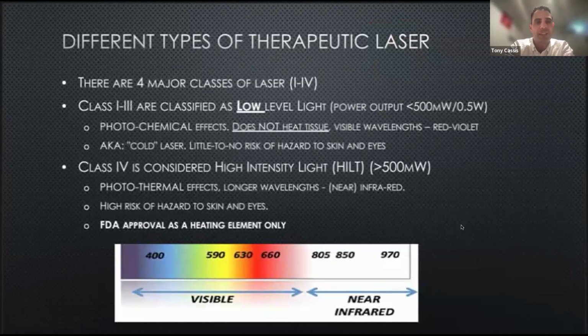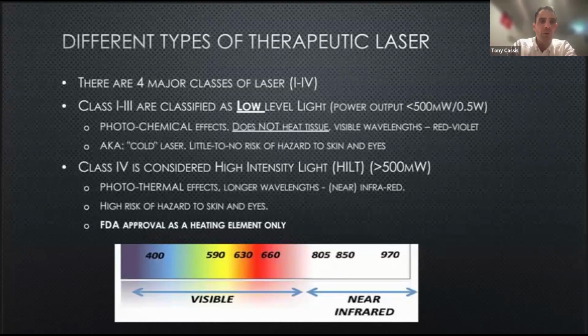There are 4 major classes of laser. In the literature, you'll see the words photobiomodulation or PBM. You might hear triple LT, or low level light or low level laser therapy. You might see HILT, which is high intensity laser therapy. All are considered laser, right? So it's really challenging when you talk about light therapy. Light therapy will also include LED, the gamut of wavelengths from ultraviolet to infrared. It was originally a real wild west of anything that's light is light therapy.